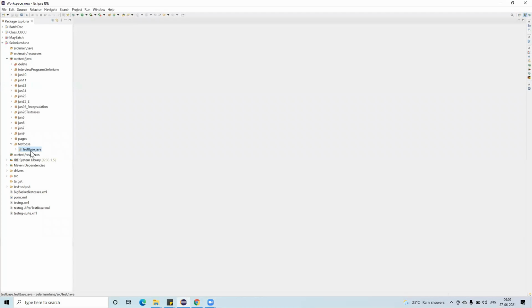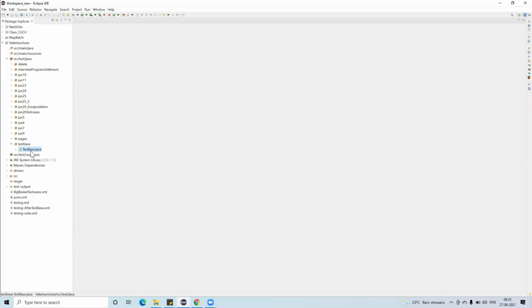It's nothing but a super class which contains a lot of things, especially before method and after method, or else you can call before class and after class. We can keep anything: before method, after method, before test, after test, before class, after class. But as I mentioned, better to go with before test and after test. Why? Because it will save our time. That is a key thing which I said last time.